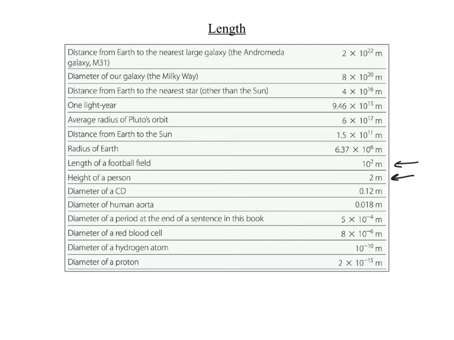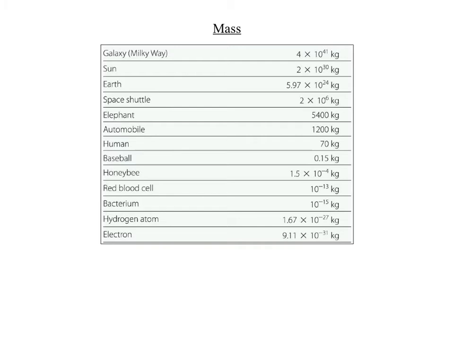All right, after that, these are other numbers. We'll go to the next slide. Again, I'm just trying to give you ideas of number sense. You don't need to memorize stuff. You should have some number sense when it comes to realistic things. So here, what things are more realistic? Human, right? Maybe an automobile. Probably not anything beyond that.